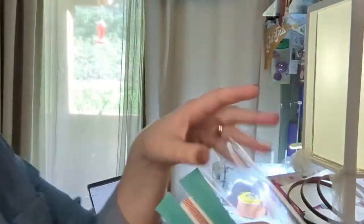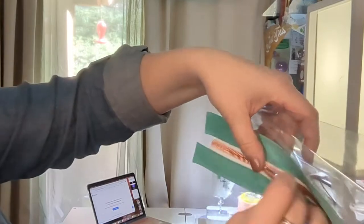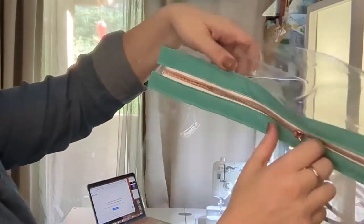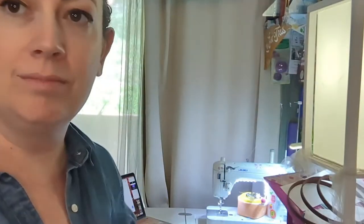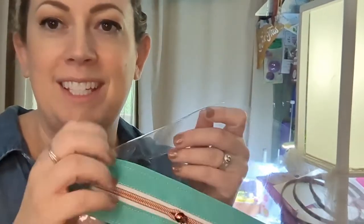One important note when you're putting on the zipper, I always make sure my zipper opens to the right, because that's right. Back there. So now I'm going to turn you guys around. We're going to pin this, sew it. And that's when you need the Teflon foot, because the Teflon goes on to plastic.